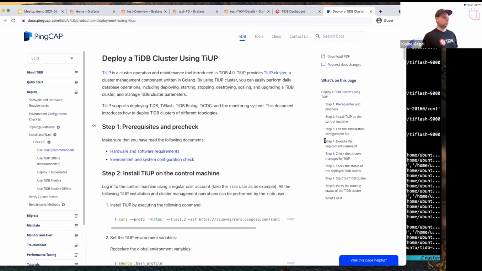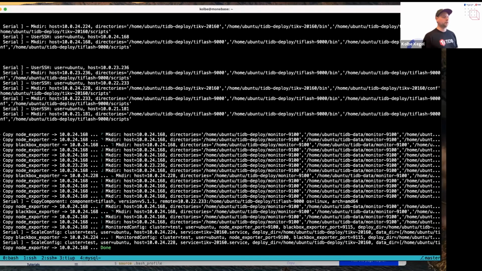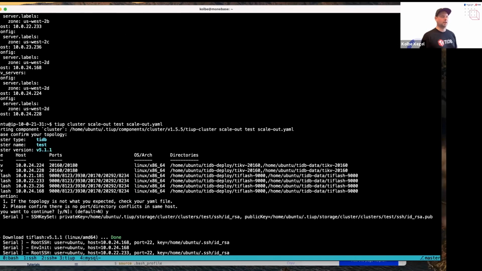So let's see, we're getting there. It's copying some stuff around. TiFlash is a fairly complicated component. You saw that it has all of these different ports that it's listening on. There are several different things actually running to accommodate a TiFlash deployment. And we will certainly not be getting into all those details today. All right, so it's starting these up, enabling the components.